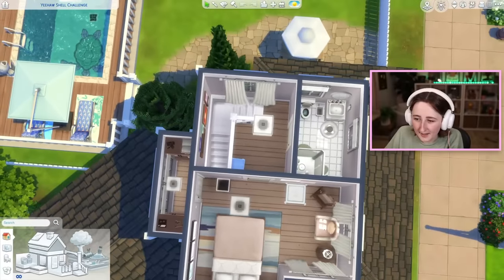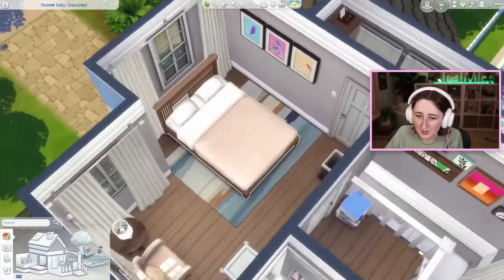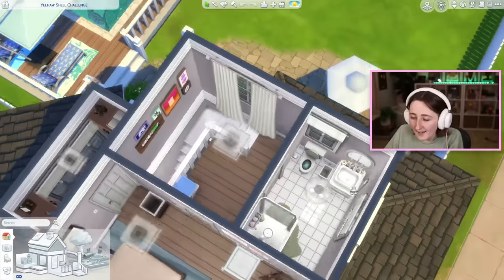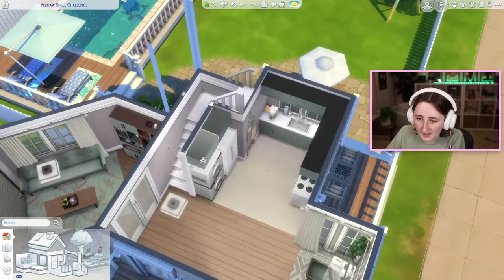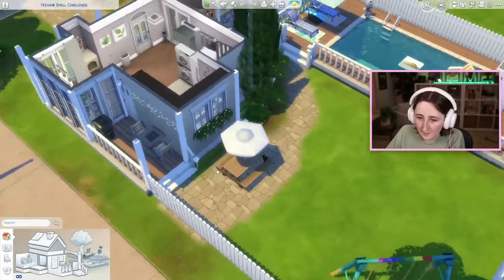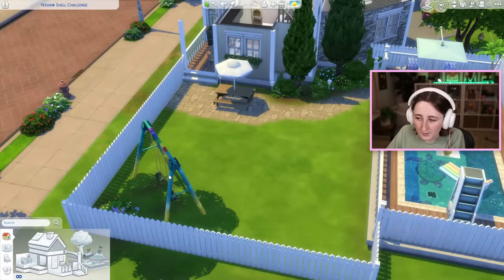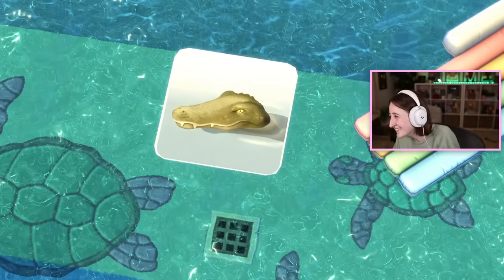And then you go upstairs and we've got one bedroom with some little pet things, a cute bed. We've got a little closet even and a bathroom upstairs. Okay, and then when you come outside, you can get out through this little door into the backyard. We've got a chess table, a little patio table, a swing set, and I was right!